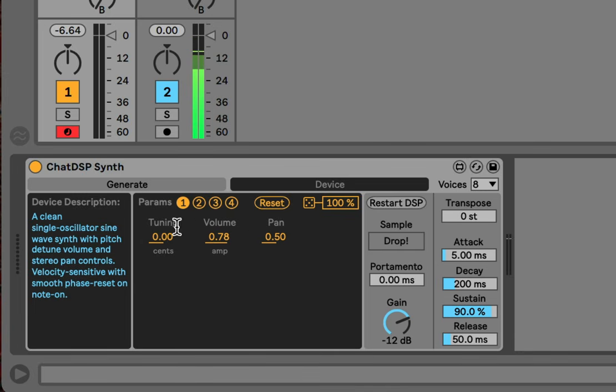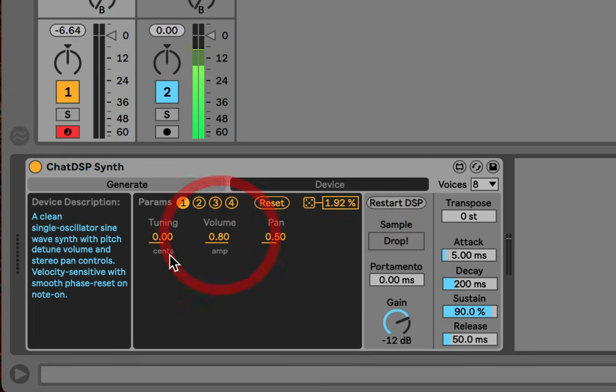So you can rename these, or maybe the names will be long, so you can make them shorter. Okay, here at the top, reset gives you the default values. So reset just resets it to what the AI defaulted. And then you can press this to randomize the parameters, and you have a certain amount of randomization you can do. Yeah, so that's the parameter section.